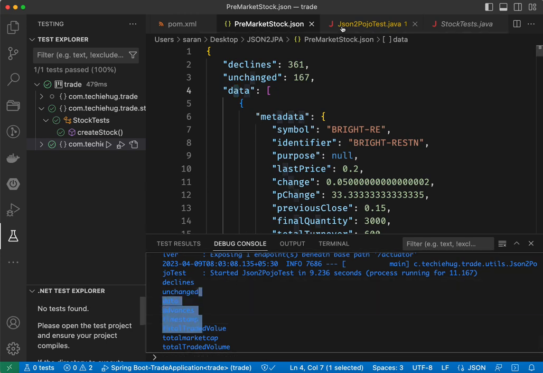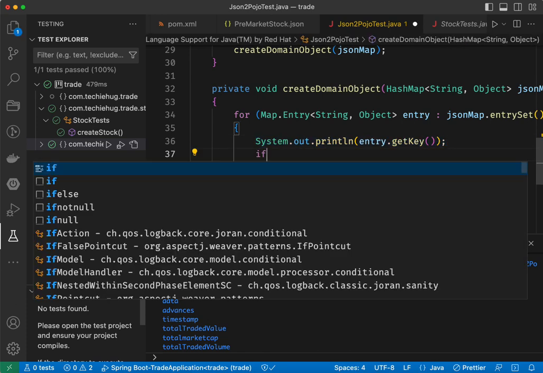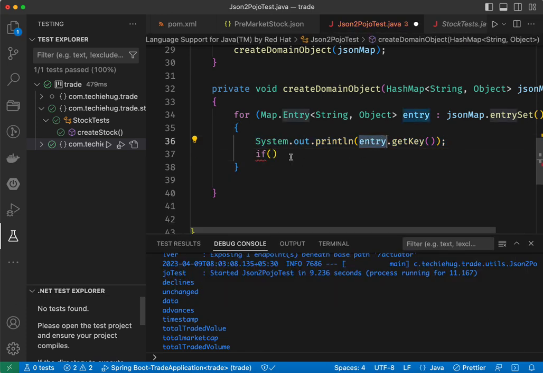So this is good. Now let's find out, let's say, get the value: entry.getValue().getClass(). So this is a good method. If you're a JavaScript developer, maybe you can find out the typeof, right?